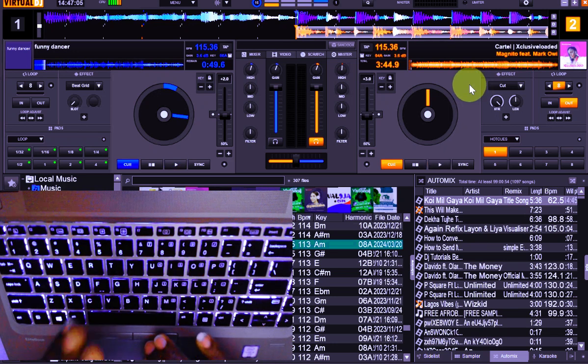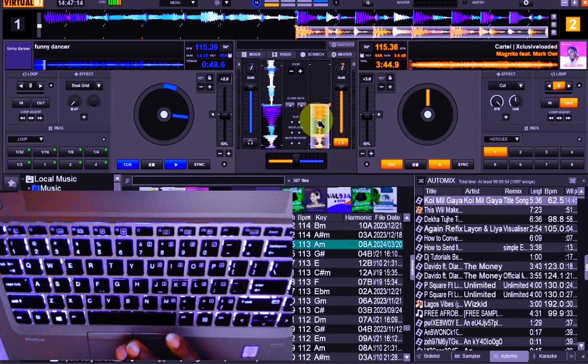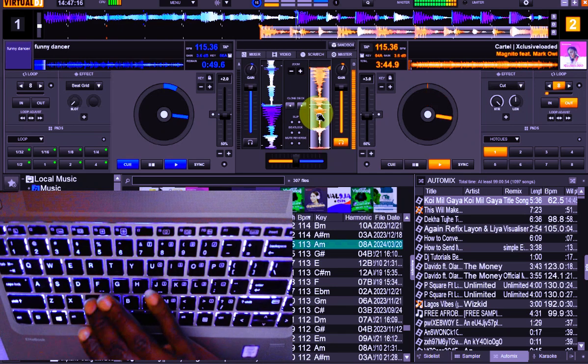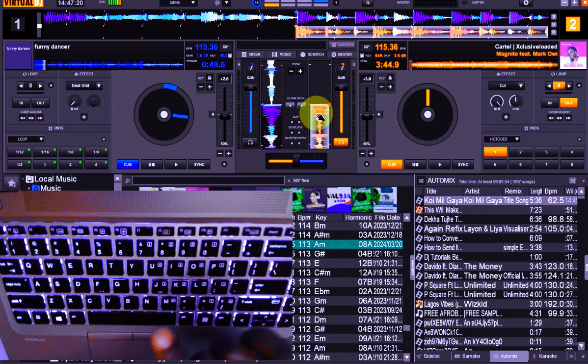Let's say for example we are going to be starting with deck 2. In this case, this is our deck 2. Now look at it, you need to set your cue point at the starting point of the song. Let me also show you the wave so that you get to see. You can see this is the starting point of the song. Hear the sound. So you see pam pom pom. So that is the first point of the beat as it starts.